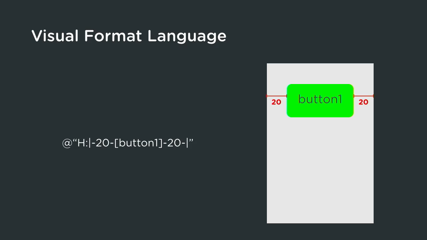So if you can specify a horizontal constraint, you can also specify a vertical constraint, and that's what a vertical constraint looks like. Basically, you have a prefix of V colon, and then I say 20, which means I'm specifying that I want 20 points of margin from the top edge of my super view. Now that number can be anything. I just put 20 points there. And once again, if I remove the 20 and just had a single hyphen there, by default, it would be 20. So that's an introduction to the visual format language.